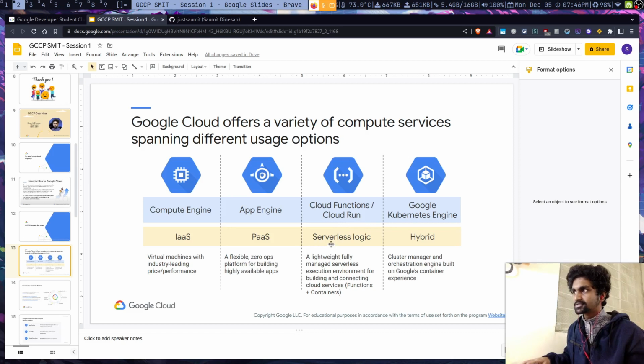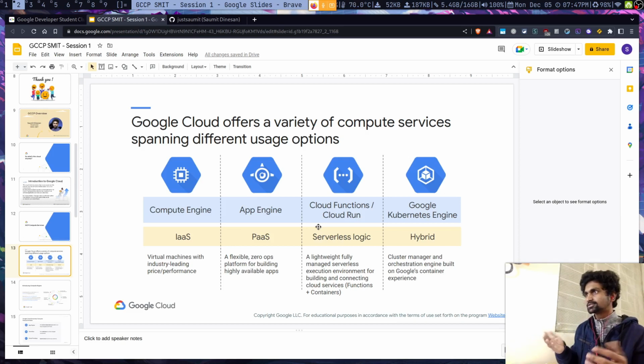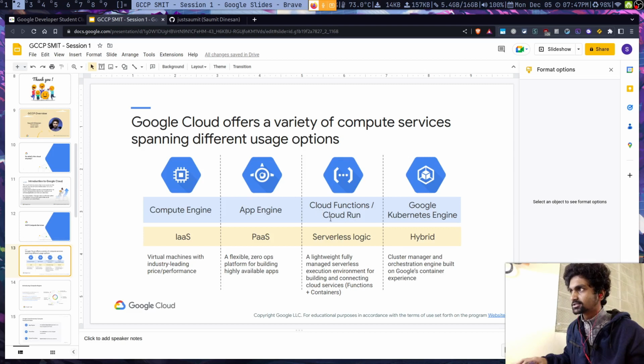Serverless cloud functions basically do not require an entire server. The name is sort of contradictory. It does require a server, but it turns your code into a function. You can enter values and it will output values, pretty much like a server.